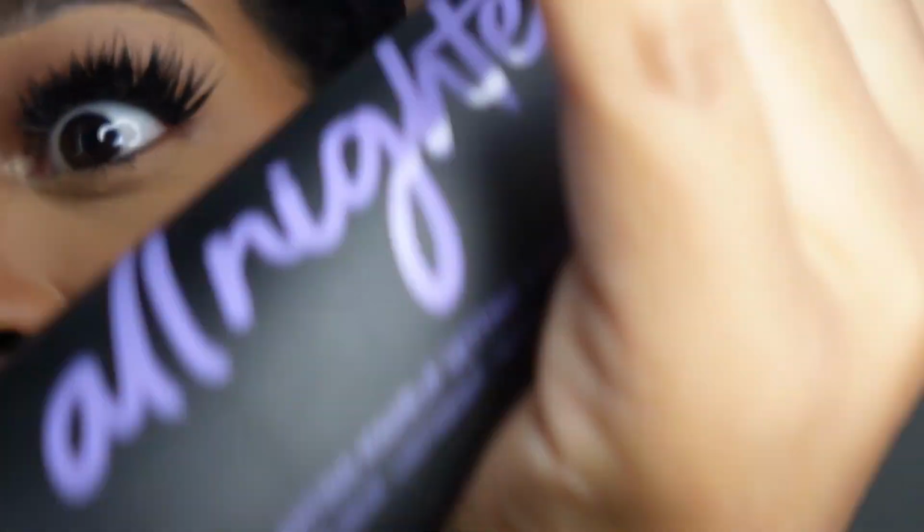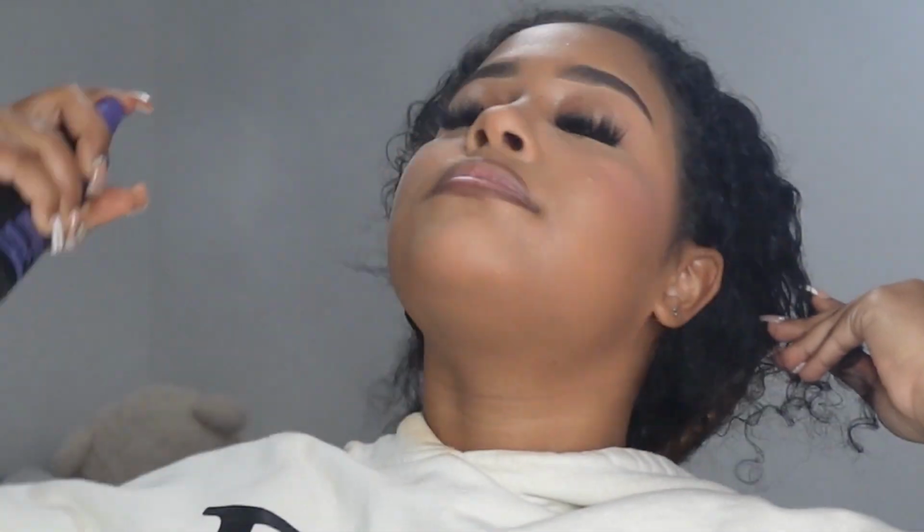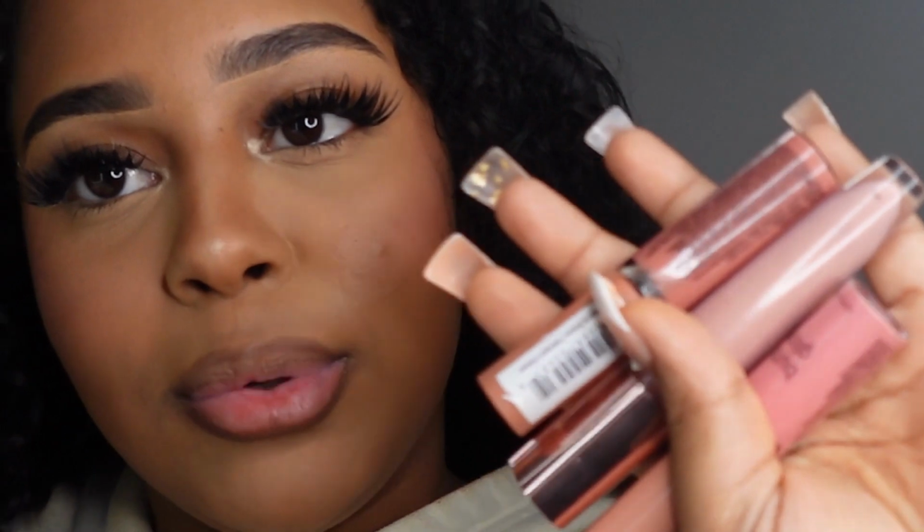I don't know who said it, but it's going to stay because it's Urban Decay. And the test I like to do to make sure that it doesn't look white on my face, I just spray it on my hand, and you're in the clear. Really spray as much as you want, because the more you spray, the more it's going to stay on. And the last step is going to be our lip combo.